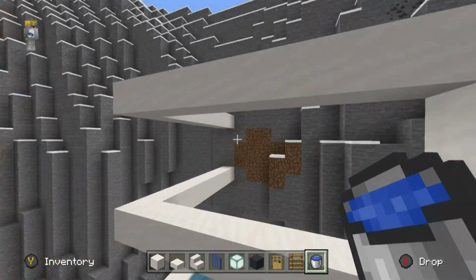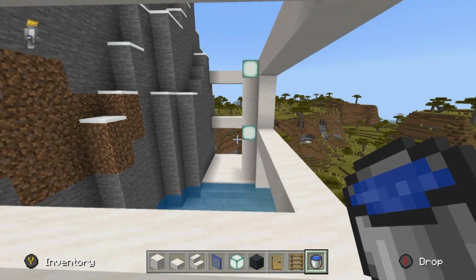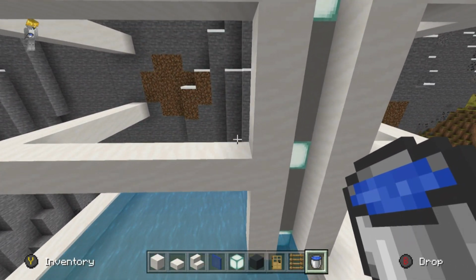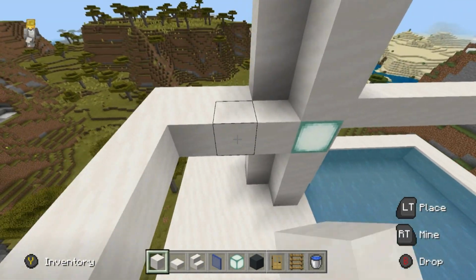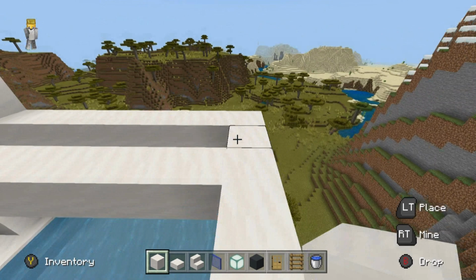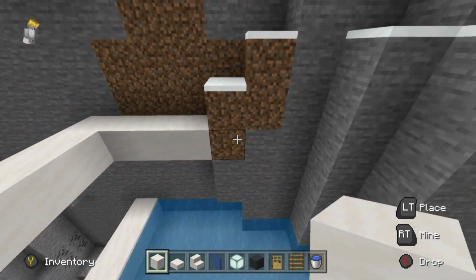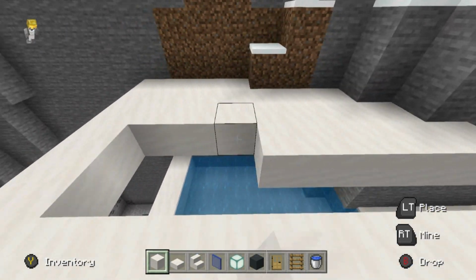Okay, so up above here, what do we want to do? This is a platform. When we placed the quartz block, it's a platform. We'll start off by doing exactly that, right? So why don't we just fill in between these rows of smooth quartz? We'll just create a solid platform.